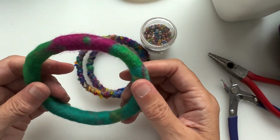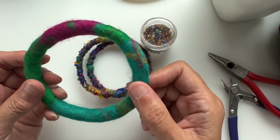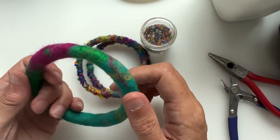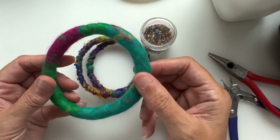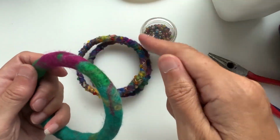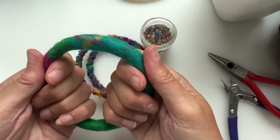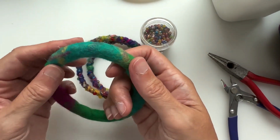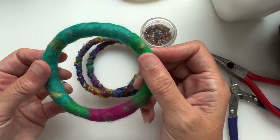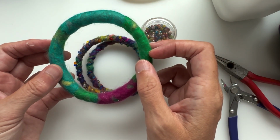a wet felted bracelet. This one's kind of big. I was making it to fit around one of my bowls, but then I thought, oh, actually you could do bracelets that way. So all I did with this, it had some roving wool wrapped around it quite tightly, and then I did two or three layers of it just to make sure it was nice and tight, and then dunked the whole thing in some hot water with some soap in it.